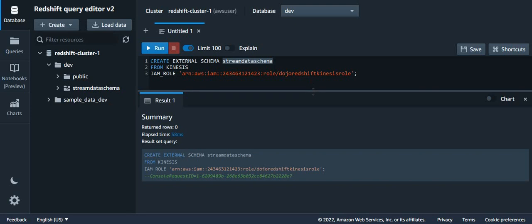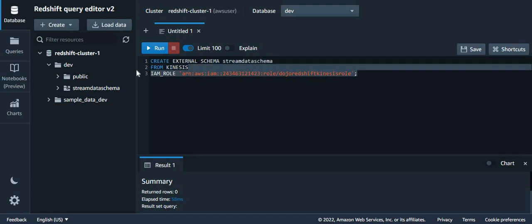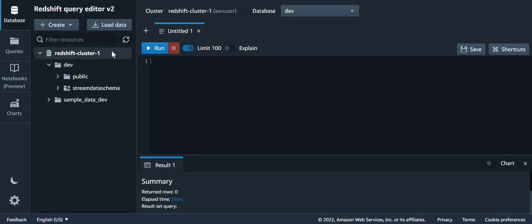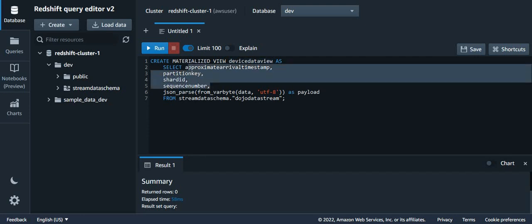So we are good. Now what we need to do is create a materialized view, which works like a landing place for your Kinesis data stream. So I simply remove this syntax and put the next syntax, which is create materialized view. This is my view name. And for the sake of the demo, I'm fetching all these timestamps, partition key, shard ID, everything.